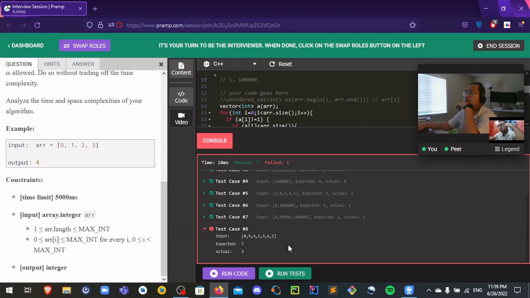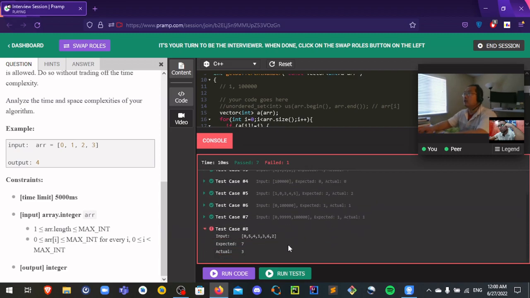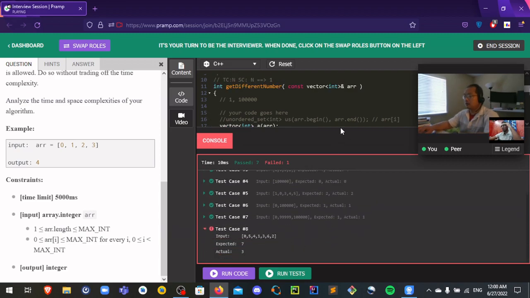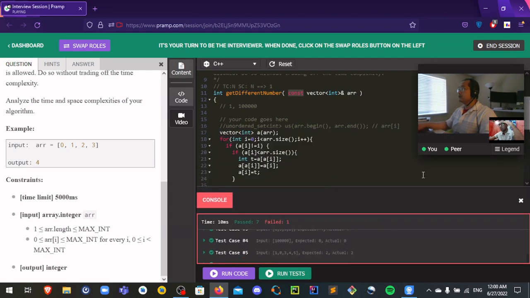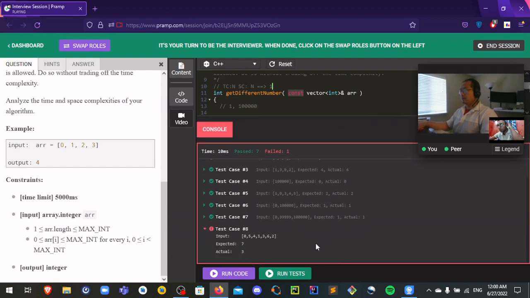See if you can come up with an algorithm. I think there must be some way you can do it with linear time and constant space. You mean if you consider that this vector is not constant, it would be O of 1? I like your solution actually. Yeah, I like it, but there's a failing case. I don't know what the problem is.